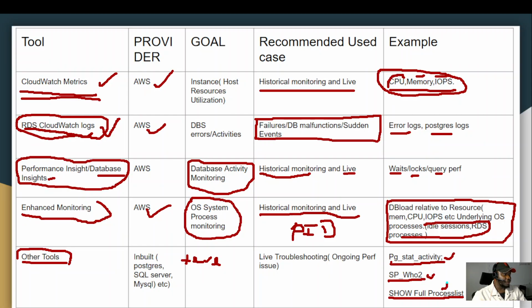Guys, the reason why I brought up this specific monitoring tool is because it is very essential for troubleshooting a live performance issue. If you are currently experiencing a performance issue and it is ongoing, my recommendation is that instead of rushing left and right, in Postgres you can easily run pg_stat_activity, and it is going to give you the list of all the processes and everything that is running in your RDS instance at that moment.